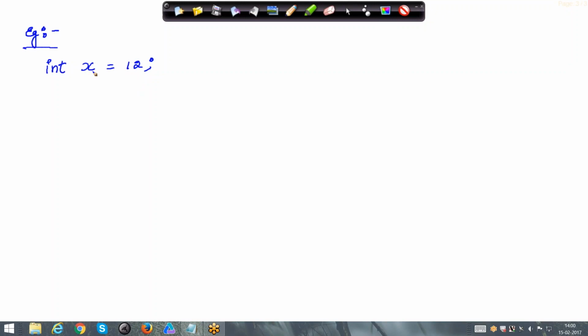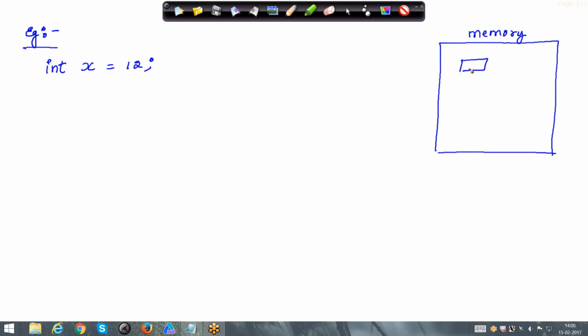Whenever we declare a variable, you should always try to understand it with respect to memory, guys. In the memory, a memory location will be allocated for this x variable, and that memory location name is x.